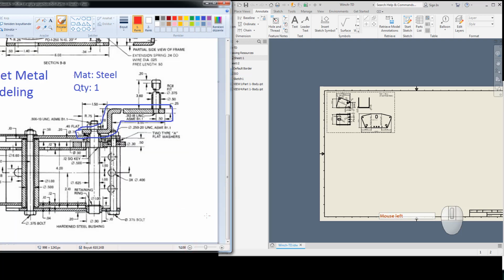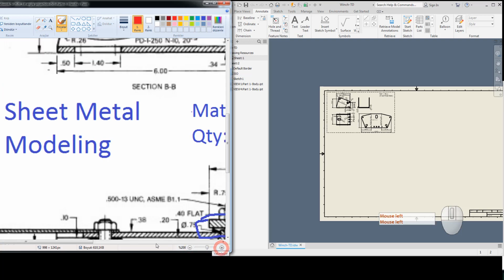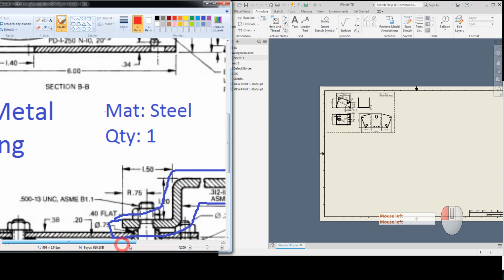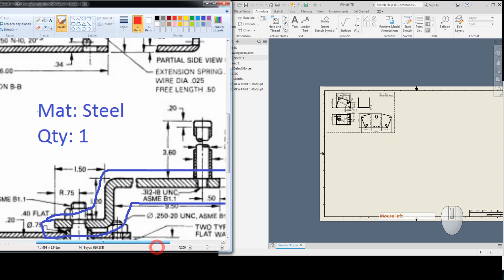Yes. Let me see one more. We have a Z shape. I will just follow that Z shape, and I will just select one point, which is, let's say, this point as my origin point, and I will just create the part file by using around this point.